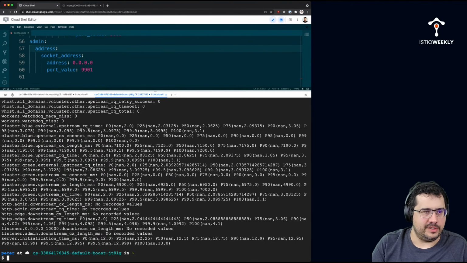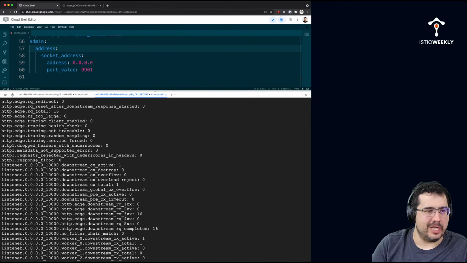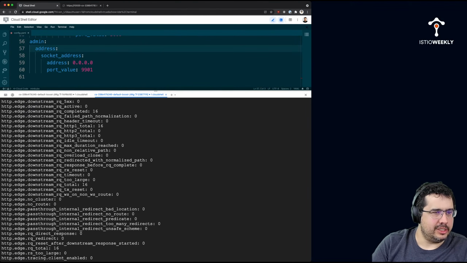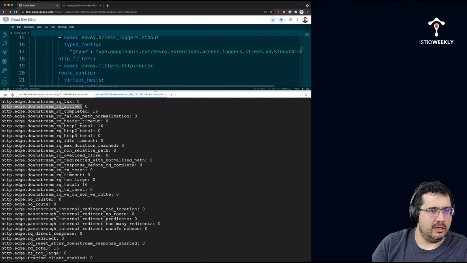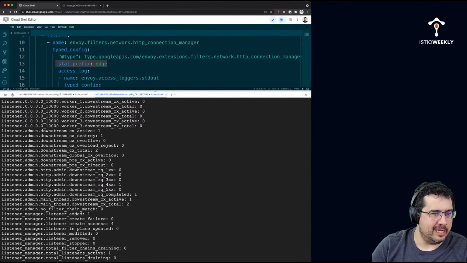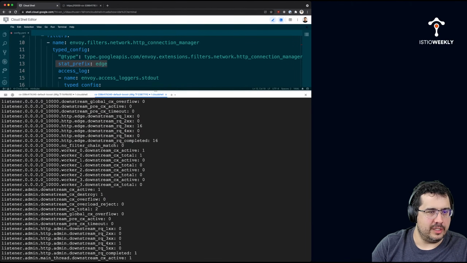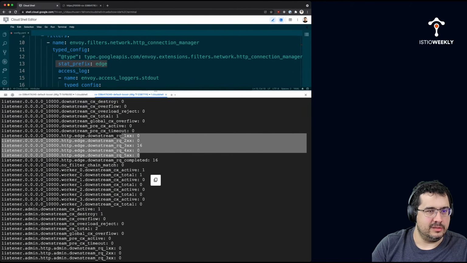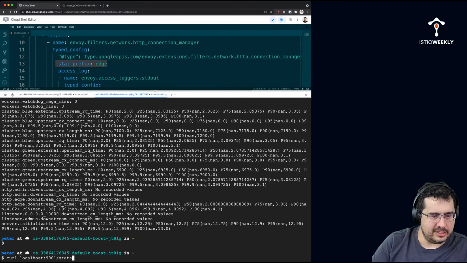Stats, and you'll notice you get back, if I scroll higher up, there's a lot of metrics that are being collected here. And notice this HTTP edge thing. This edge name is what we called the stat prefix that we set in our HTTP connection manager. And this is the listener, right? For example, this is all separated by the listener. It shows you the number of downstream requests, the completed requests based on the response, total downstream requests, right? There's a lot of stuff here. And this is just the /stats endpoint.